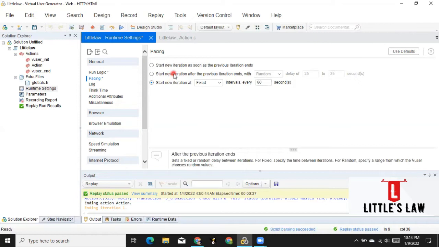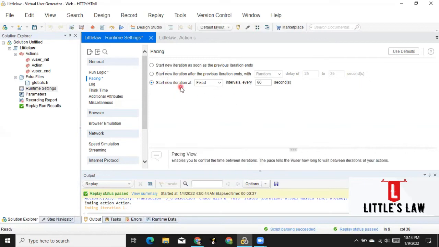The second will wait till the previous iteration ends, but the third will wait only if it is less than the defined seconds. If the first iteration takes more time than the fixed interval, then the second iteration will start executing its transactions.